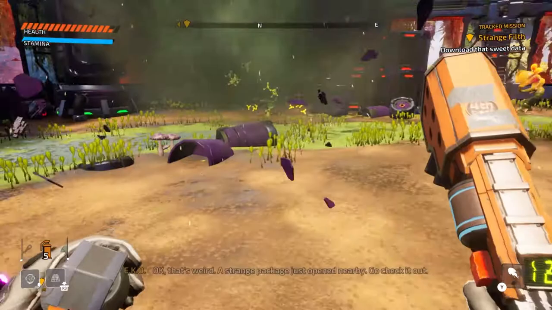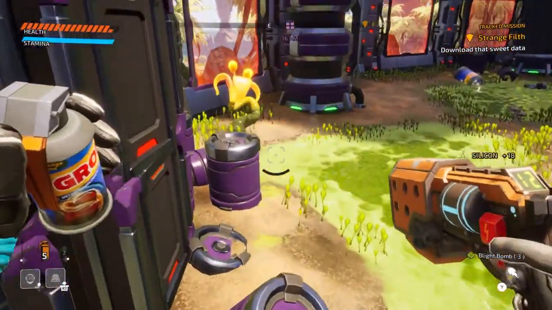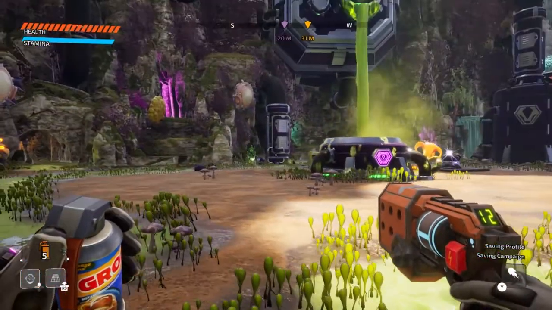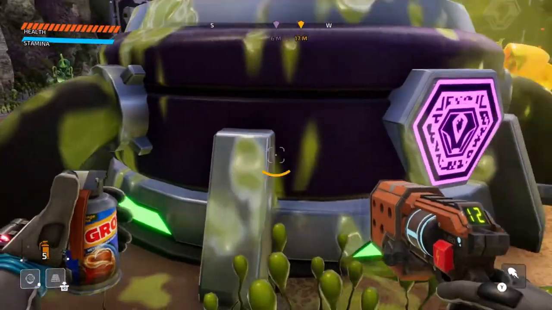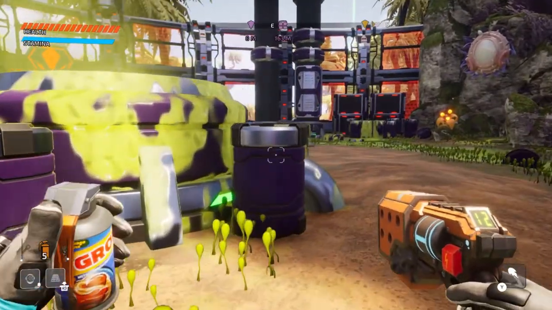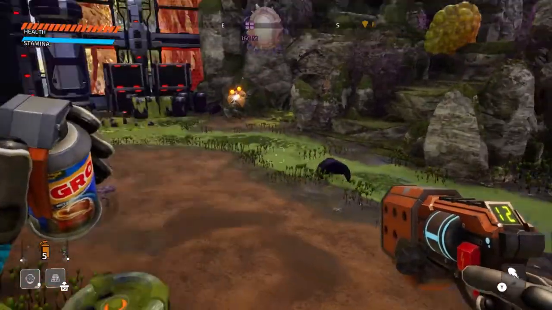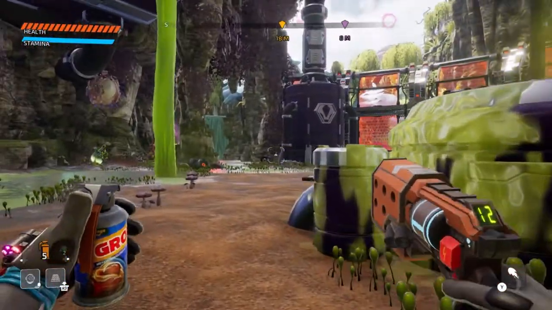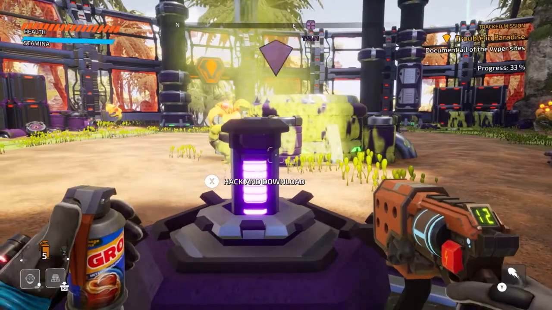Perfect. Okay, that's weird. A strange package just opened nearby. Go check it out. I will. First things first, I got to heal. So something opened up in here? Maybe? Something's right here. Not entirely sure. But, oh, this thing. Hack and download. I'm sure that once I do this, something's gonna happen.